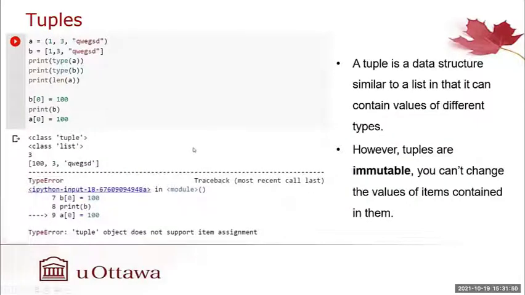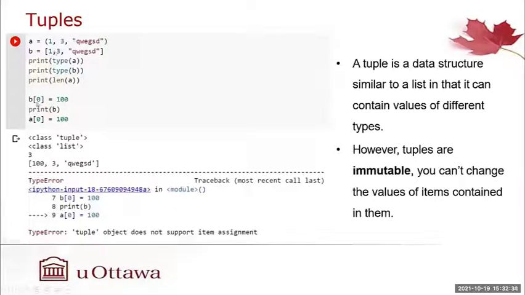Okay, now let's take a look at the tuple. If you remember the tuple, the tuple is a special type of list that you can declare with multiple items using the comma, and the regular parentheses here are optional. Which is different from the list, which is declared using the square brackets. So if I print type A, type B, this is a tuple, this is a list. Print the length of A. The length of A is 3, and the length of B is 3 again.